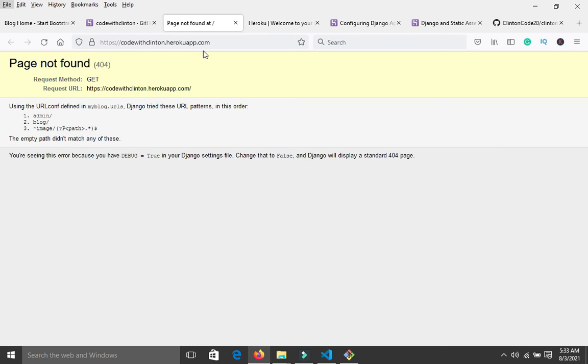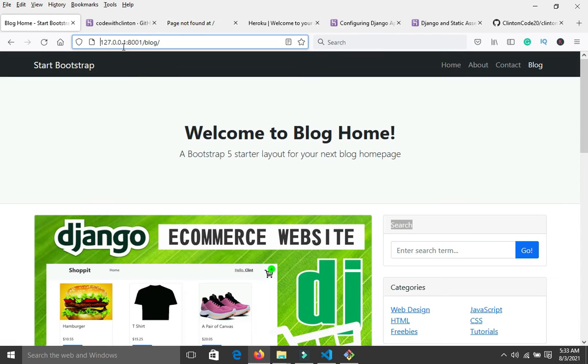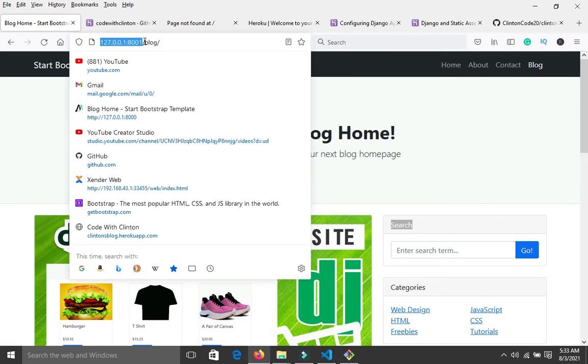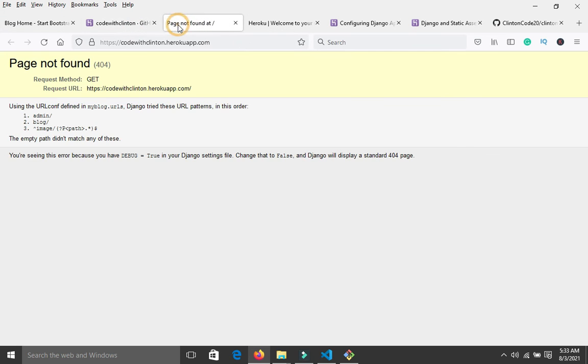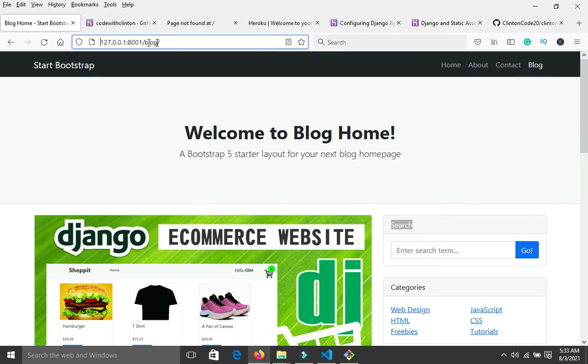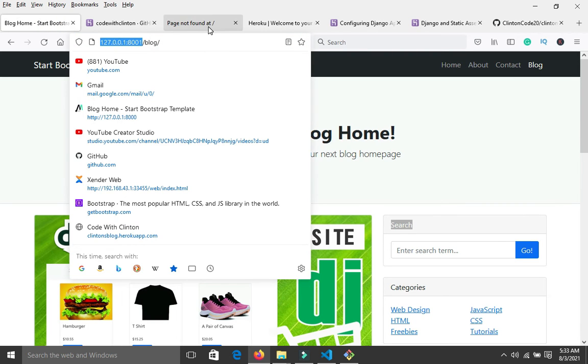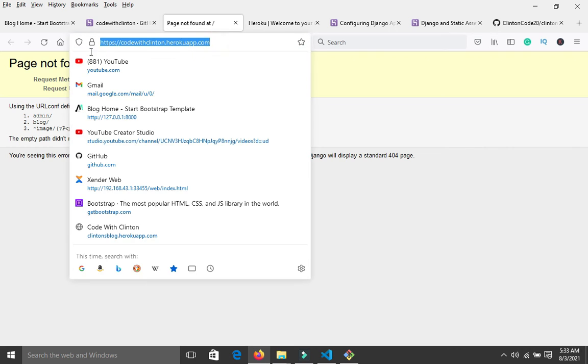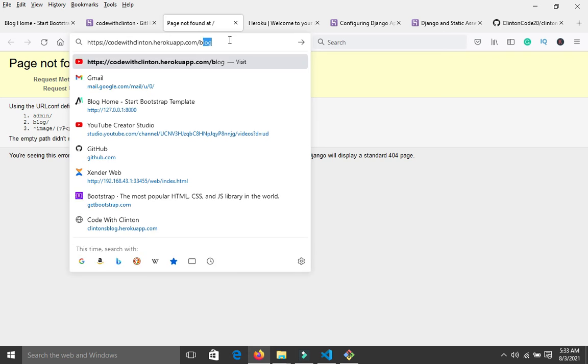That's true, because remember, this 127 down to 8001 is what we have on this page. So we are going to have to put slash blog before we can see any output. So just put slash blog, enter.